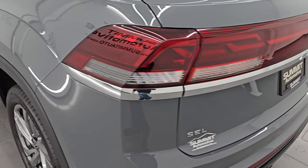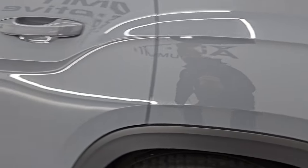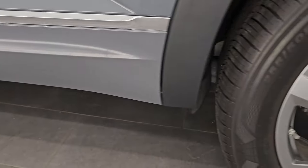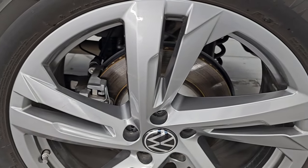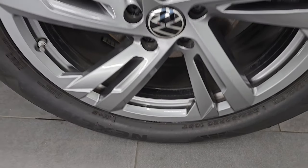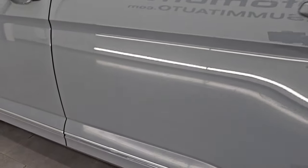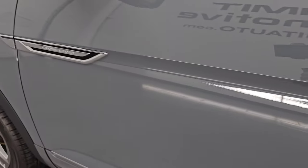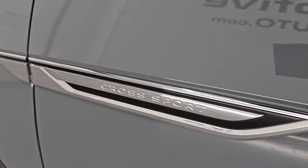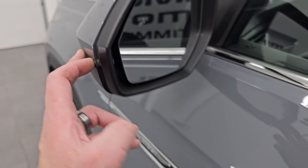Going down the driver's side, just as clean as the passenger's side — no major dents or dings, scuffs or scrapes on the rear quarter or door. The back wheel is absolutely perfect, no scuffs or scrapes. The doors look really good, no dents or dings. You get the Cross Sport logo, blind spot monitoring, and built-in directional signals as well.